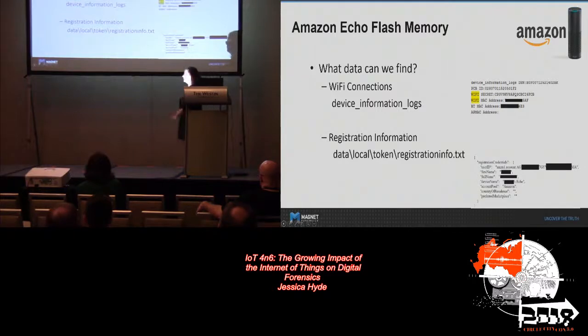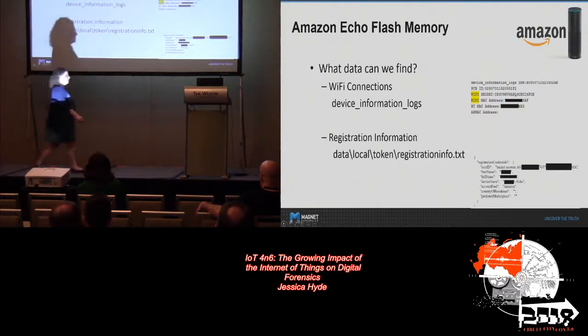What do you find on the device? Well, you can find some good information. You can find the Wi-Fi address. That can be useful. But what's really important is this string right here under user ID, right over my hair in the shadow here. It is at this location on the device, and that string is the keys to the kingdom. You'll see in a moment.